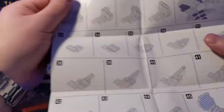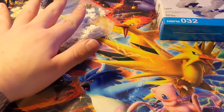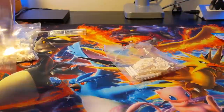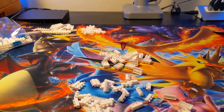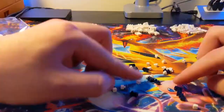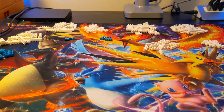Oh, my God. This is not helpful. Yeah, no, this is still not helpful. We're in it now. We're doing it. Do I want to organize the pieces first? That's probably the best idea. So let's see. Okay, it took 7 minutes for me to organize by size, by color.